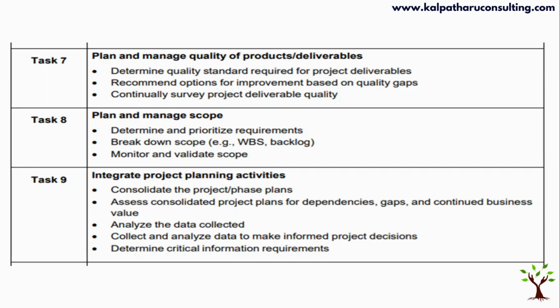So you're going to plan your quality management, where you're going to come out with your quality management plan and quality metrics. Then you're going to manage your quality to check whether the processes are being followed properly, whether the process design and the product design are right. And you are also going to check whether the operational definitions are right. Basically, you're going to use audit as a technique to manage quality. And then you're going to control quality using inspection as a technique to check whether the product conforms to the requirements, whether there are any defects, any issues, any bugs. So that has to be rectified accordingly.